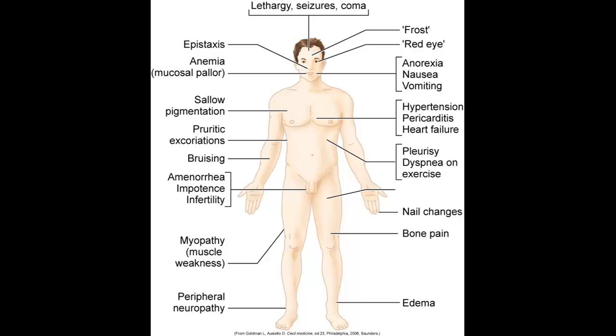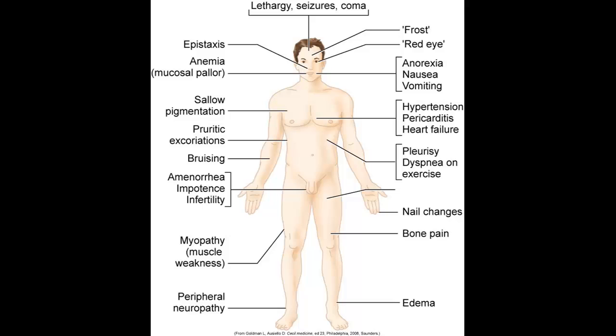This picture here is showing a lot of the different types of symptoms we may see in a patient who has chronic renal failure. So just looking all around there, you can see that obviously this affects a large part of the body. And just a couple of these: lethargy, seizures, coma. That's the central nervous system being affected by that high urea nitrogen level in the bloodstream. Anorexia, nausea, vomiting. This urea in the bloodstream is also causing irritation to the GI tract, and that's where we're seeing the anorexia, nausea, and vomiting coming from.